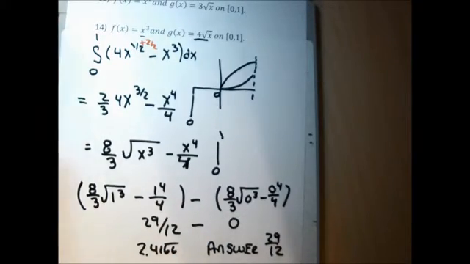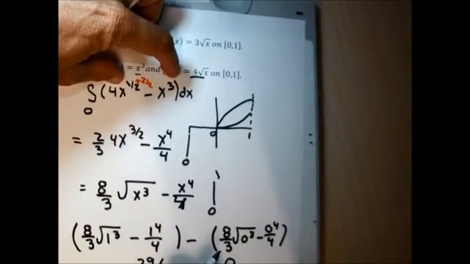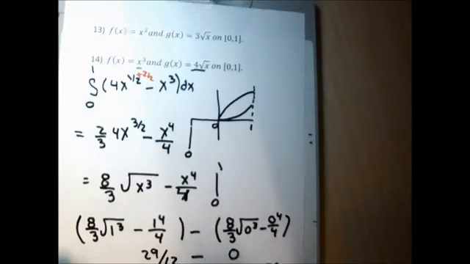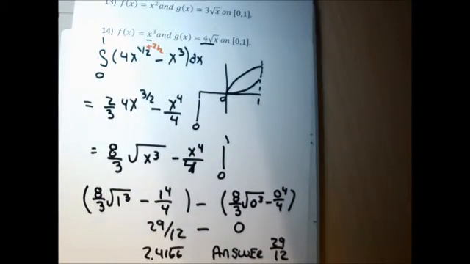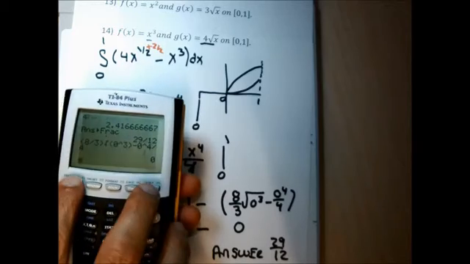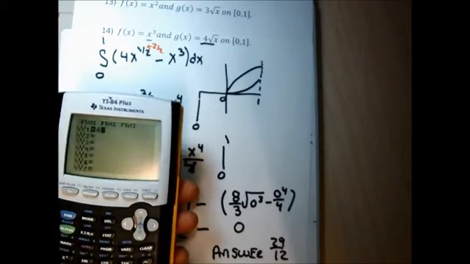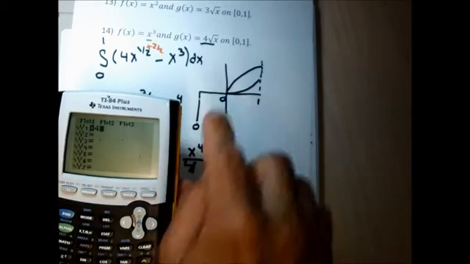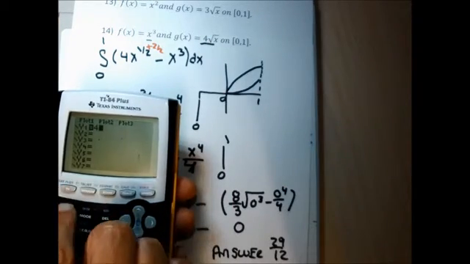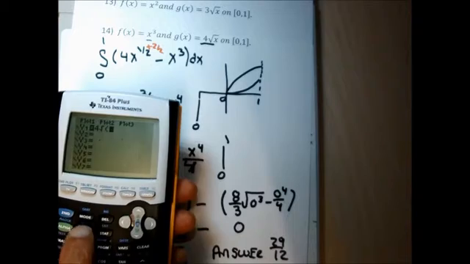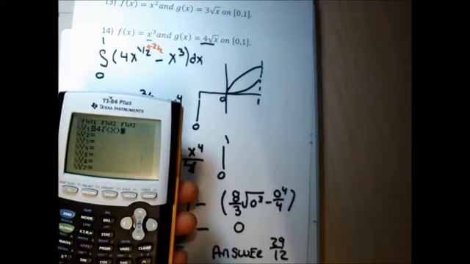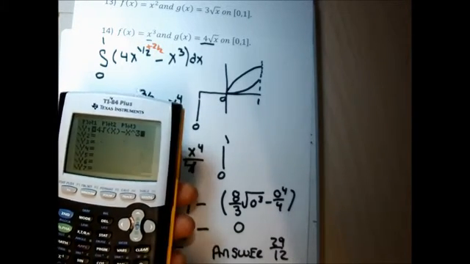I'm going to integrate that on my calculator to make sure I get this number, so I haven't made a mistake here that I can find. So what I can do on my calculator is I can check. So now I'm going to go 4. I can do x to the 1/2, or I could do square root of x. On my calculator, it's just as easy to enter the square root of x. When I'm integrating by hand, the square root symbol doesn't help me.